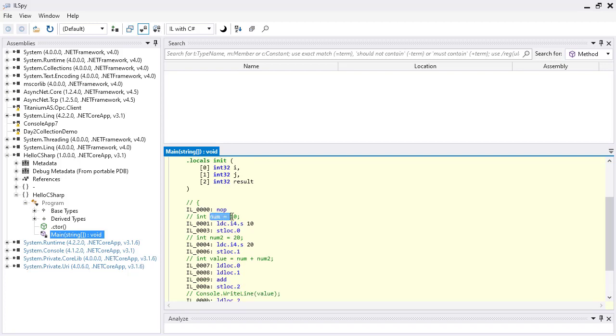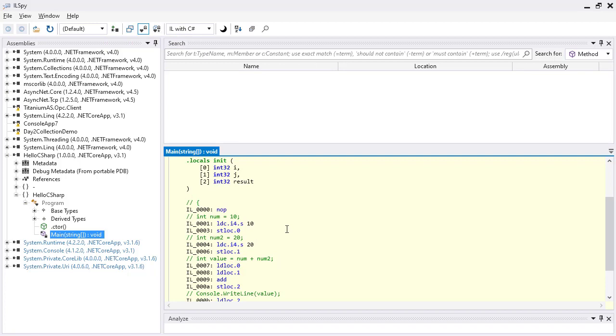It has also gone ahead and replaced variables like i, j and result with terminology of its own. So it is integer num assigned to 10, but that is not what we had written in our code. Integer num2 assigned to 20. We definitely had a j here, and it was definitely not value, it was a result, and we were doing i plus j.